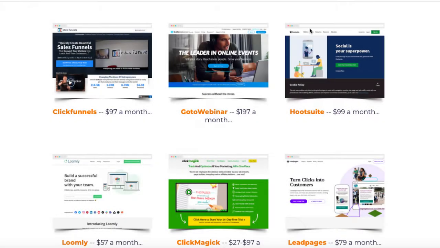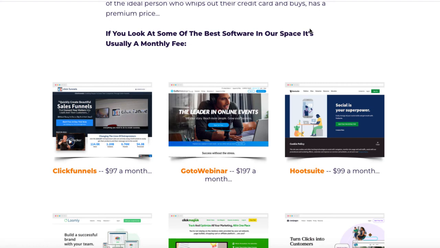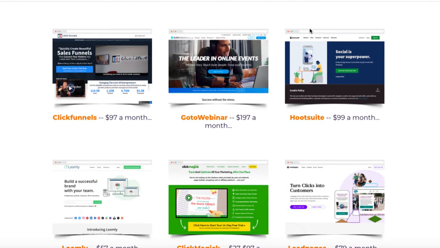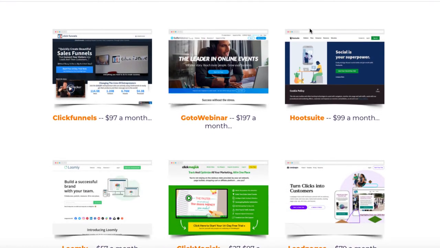So next up on the sales page, you look through this piece about the different apps they're comparing it to being a monthly cost, and it's kind of stretching it a little bit, because these have got no relation to an app like Canva that just makes graphics that you can use in your Facebook stories. ClickFunnels is a funnel builder. GoToWebinar is a webinar solution.